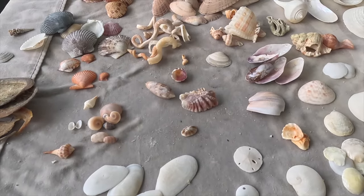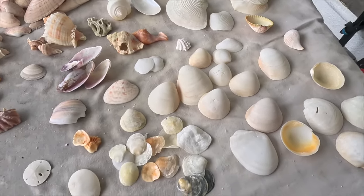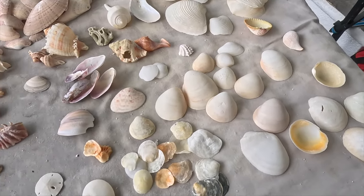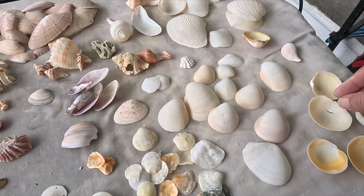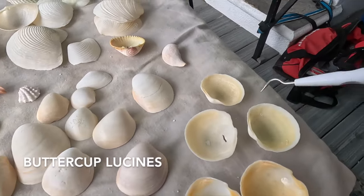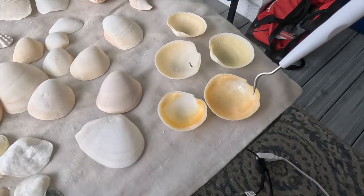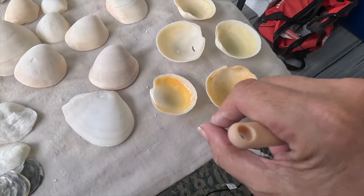So let's ID some of this fun stuff. Just go around the table real quick and look at these little goodies and beauties that we got from Shell Key. I'm going to start over here. These are going to need a little bit of bleaching, not a ton. A couple of them have a little bit of green on them, as you can see right here. But these guys are okay. My buttercup lucines. Look at that nice line in that one. How beautiful.